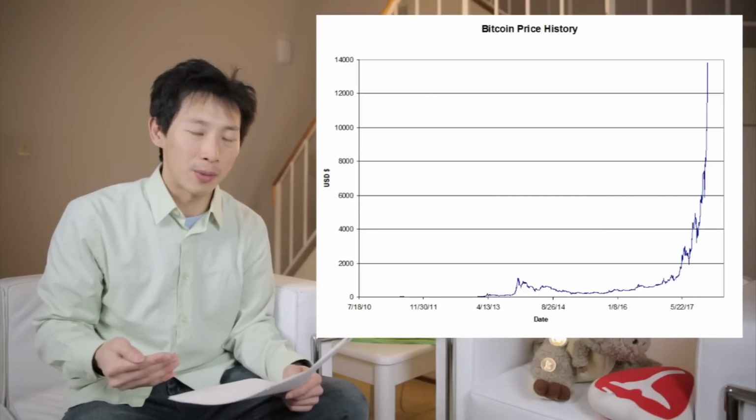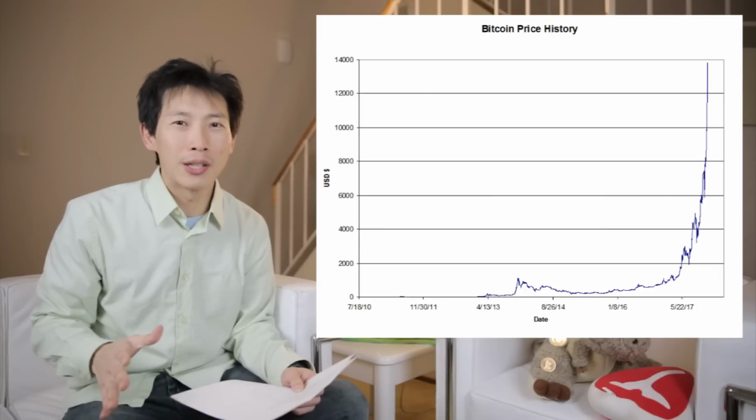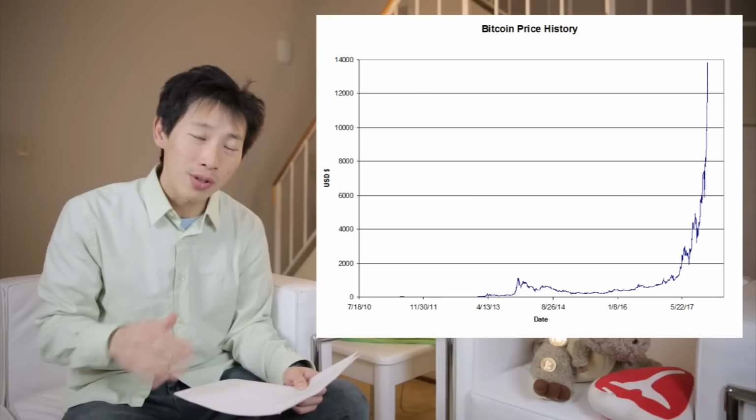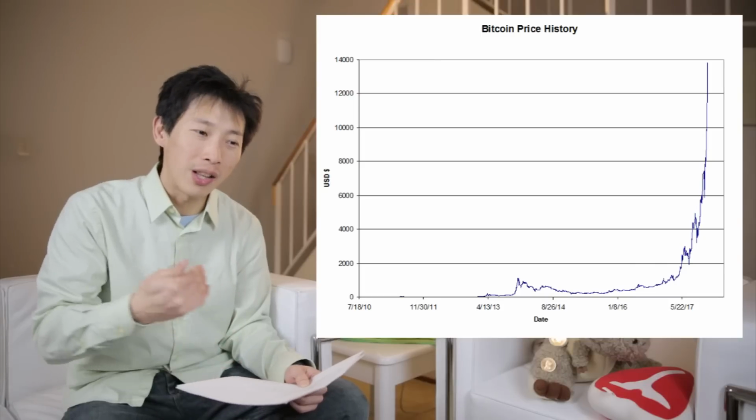Now, what I really wanted to do was analyze the chart, basically pull some data out, put it into Excel, and just look at it on my own, look at it on the log plot, because apparently I can't find that many log plots on Bitcoin pricing. If you look at the linear plot of this thing, it's basically going straight up. That is actually not a good thing, because this is very, very dangerous for a new investor that buys into it. There's a lot of price risk.